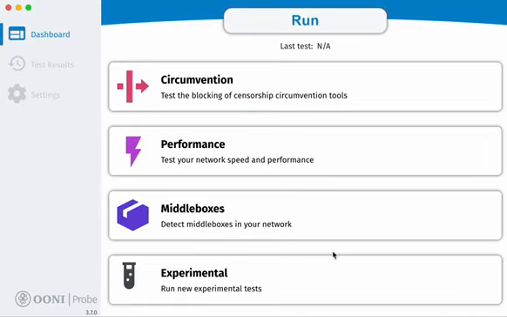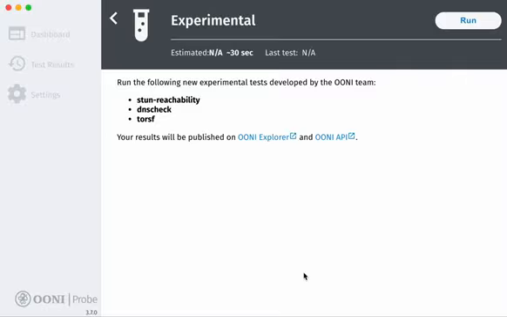Finally, the OONI Probe app includes an experimental card, which is quite self-explanatory as it includes new experimental tests. These are the types of tests that we are developing as a team, and they include more cutting-edge research.